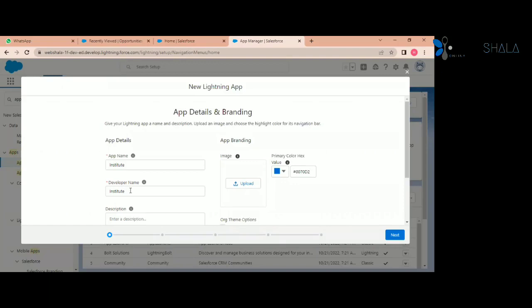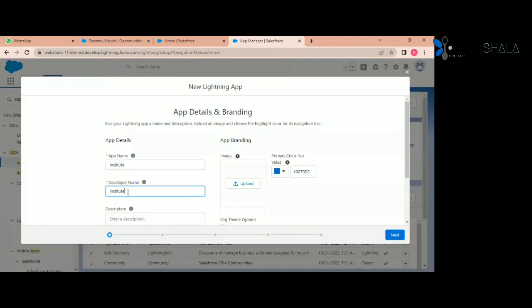So we have three: app, object, tab, and the condition only applies to apps, not to tabs and objects. Clear, everyone? Yes. Okay, so we have finished with the Institute name. Next, developer name. I haven't written the developer name.